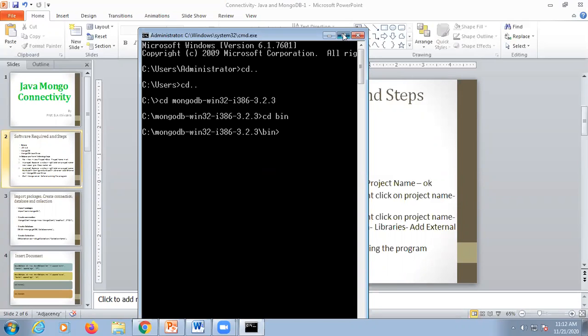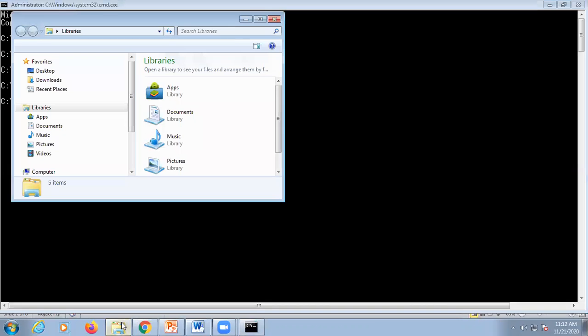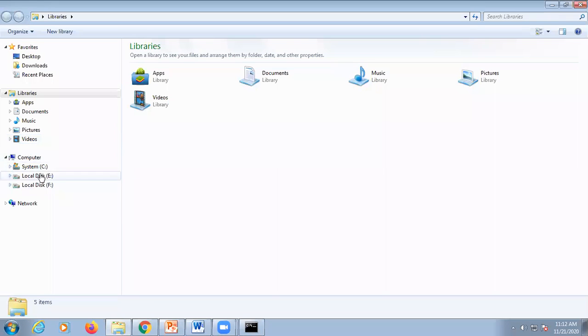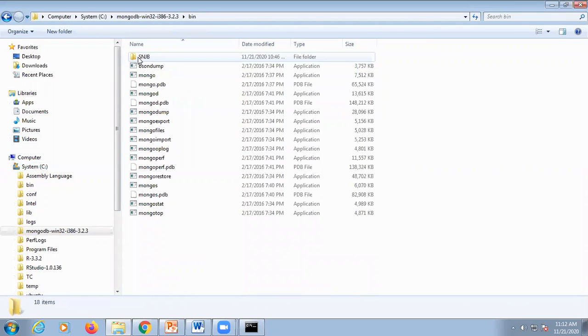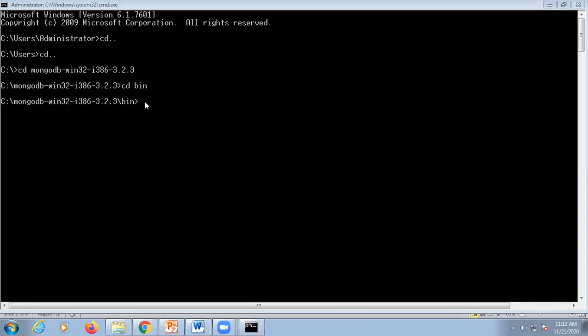After that, in the MongoDB bin folder, you have to create a folder, like this is the MongoDB folder after installation. I have created one folder. You can give any name to this folder. You have to create this folder under bin, and give the name of that folder here.